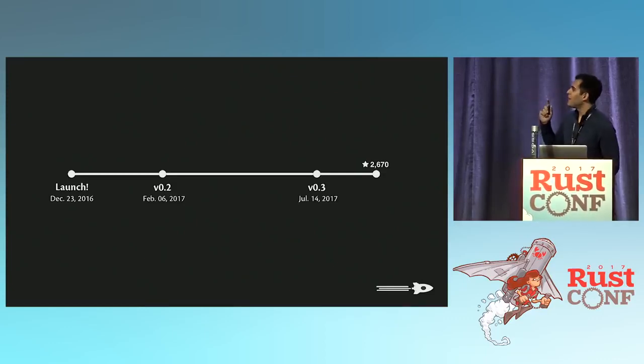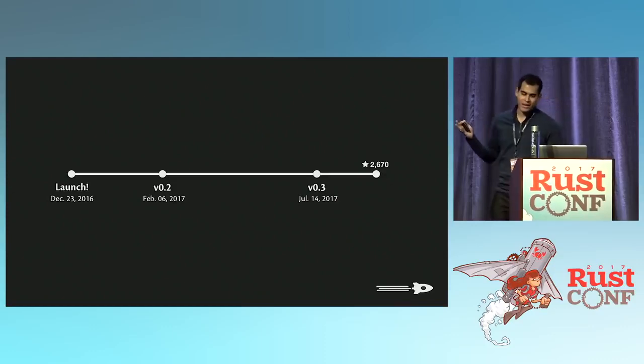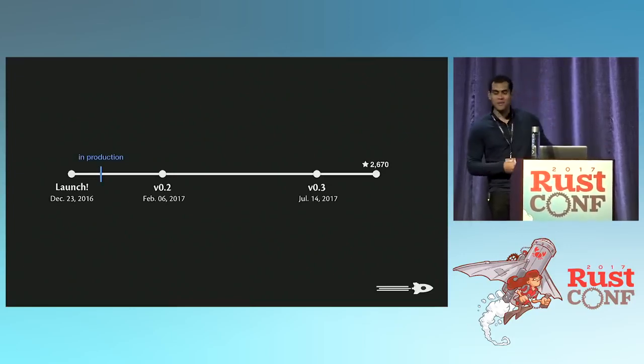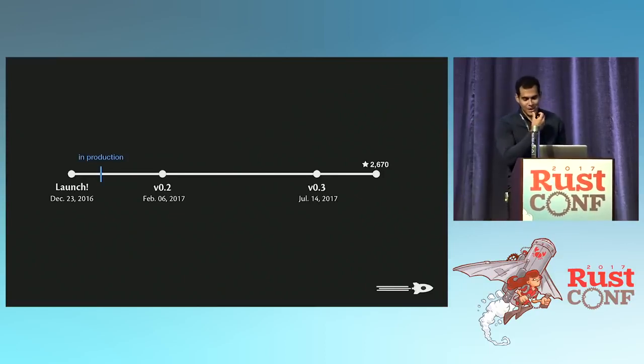Something that's not on this timeline that totally surprised me was this blip here, was how quickly someone told me, "Hey, I just launched something in production and my company's now using Rocket." It was like 2 weeks after Rocket launched, I got an IRC message saying, "I rewrote this thing in Rocket, thanks so much, I can throw away Node." I was like, all right, cool. That's great. Thanks for using version 0.1. I appreciate that. So that was quick.